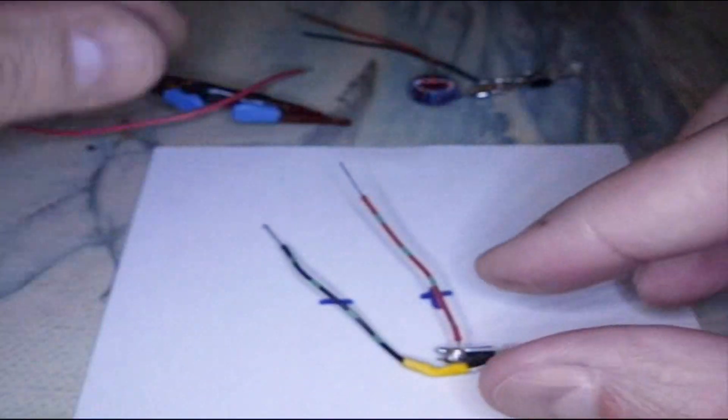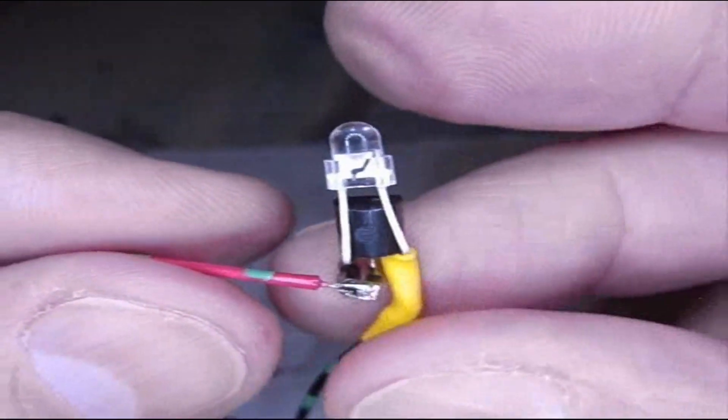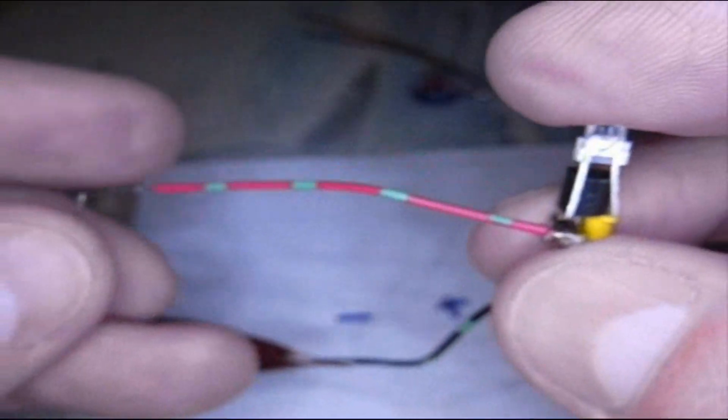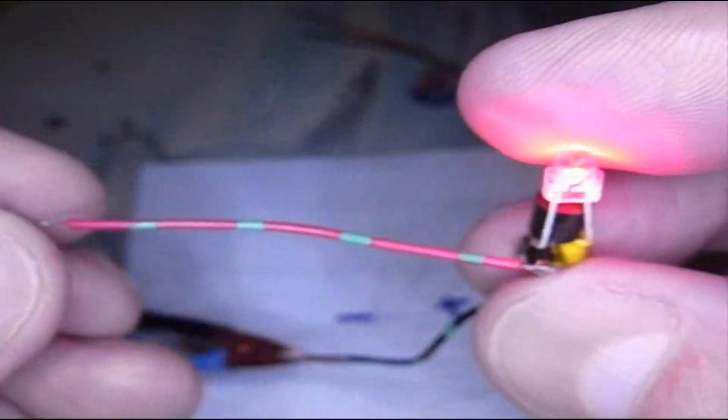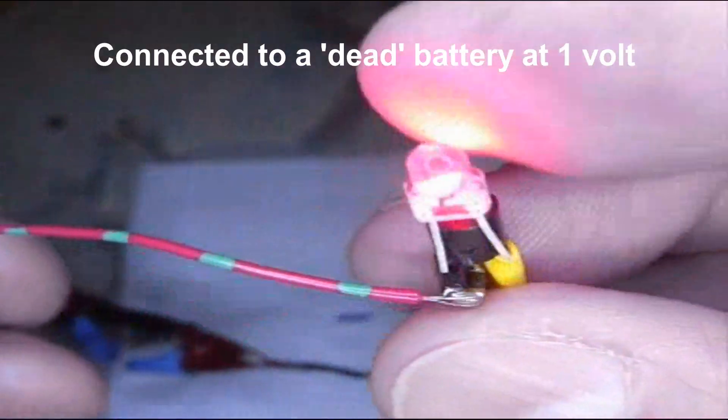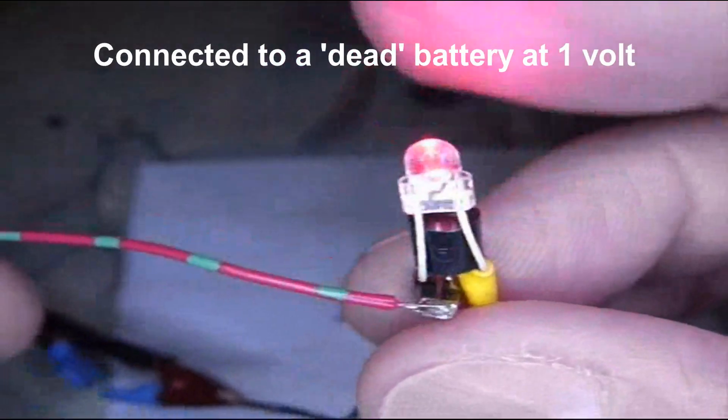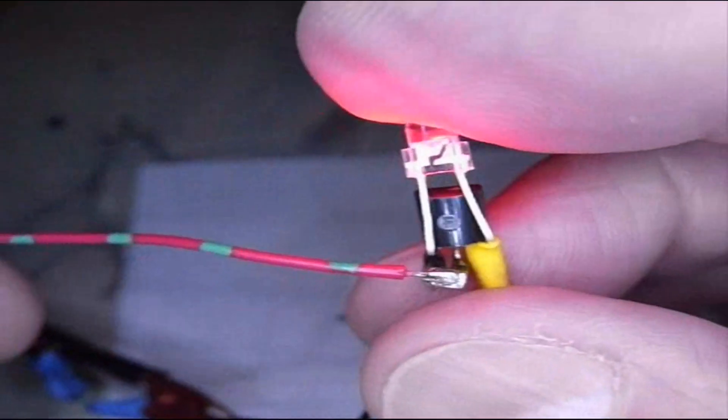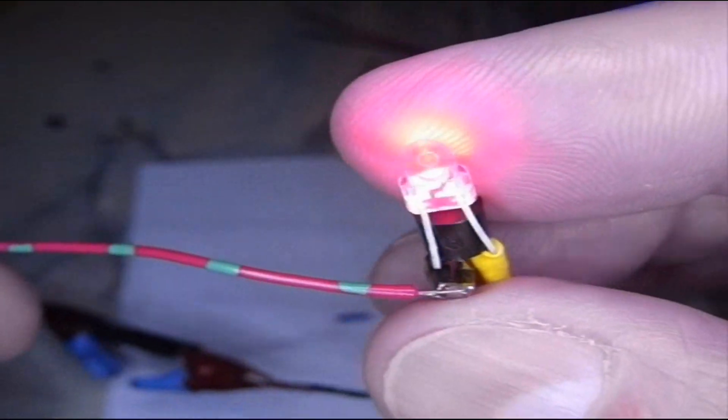So let's do it. Let's give it a test. I got the black wire hooked up. Let me hook up the red wire. And there we are. So yes, it works. Two surface mount inductors rather than a coil and a transistor and an LED and that's all it takes.